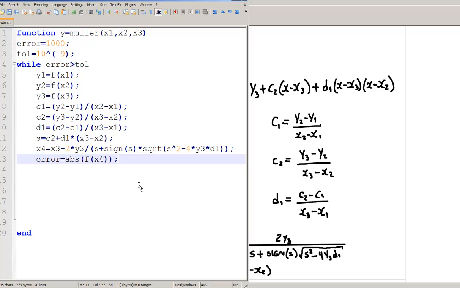And now, an important part is that if the error is still big, this needs to keep going. I need to redefine x1, x2, and x3. The new iteration will use the values of x2, x3, and x4. We can redefine the values. The new value of x1 is actually the old value of x2. And the new value of x2 is the old value of x3. And the old value of x3 is the new value of x4. We're transferring the values to the previous iterations.